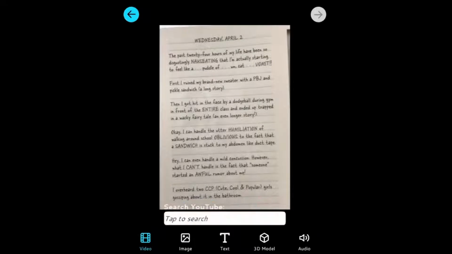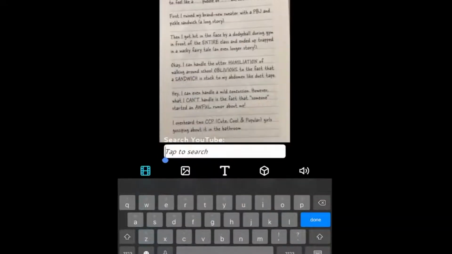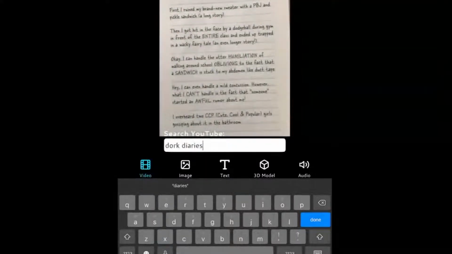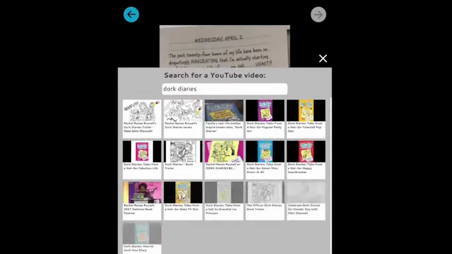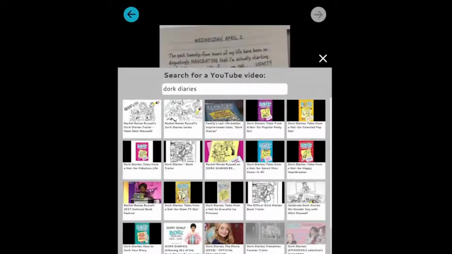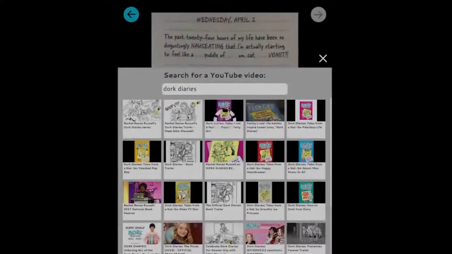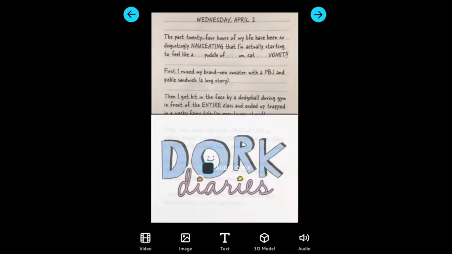Let me go ahead and go to YouTube, and then let's look for dog tags. I'm not going to look for the exact title just because of the time today, but let's look for one of them. It's going to look for those books right there. I have a lot of them, so I could pick any of these. If I was looking for the right book, I would take the time and actually look for it, but I'm not going to do that today. So let's just pick any of them. Let me pick this one here. Notice that now I have this video that I'm going to choose. So now we bring the video in, and now we have our picture of what is going to recognize or trigger our augmented reality. Now let's go ahead and go next.